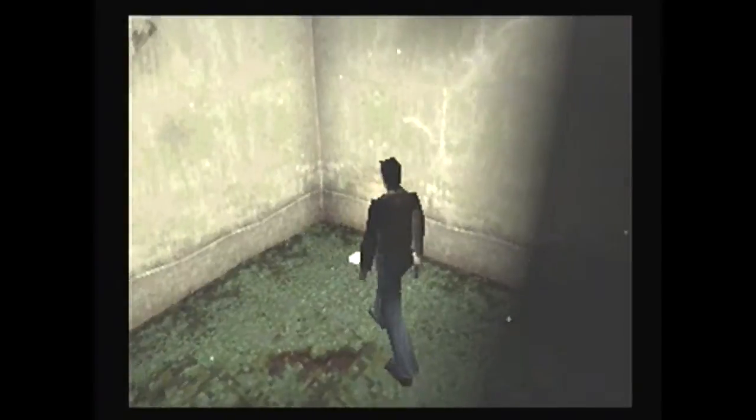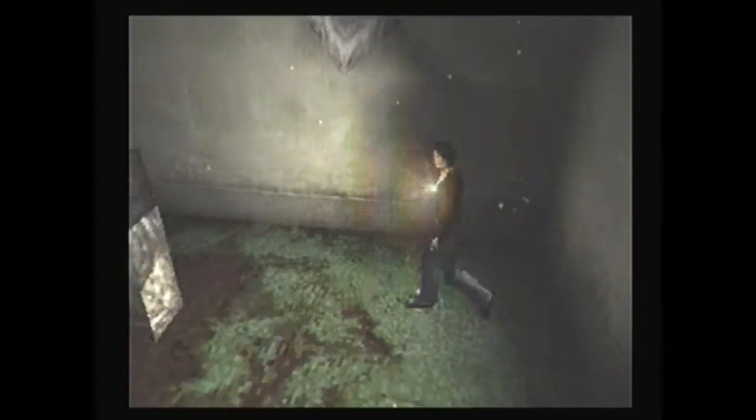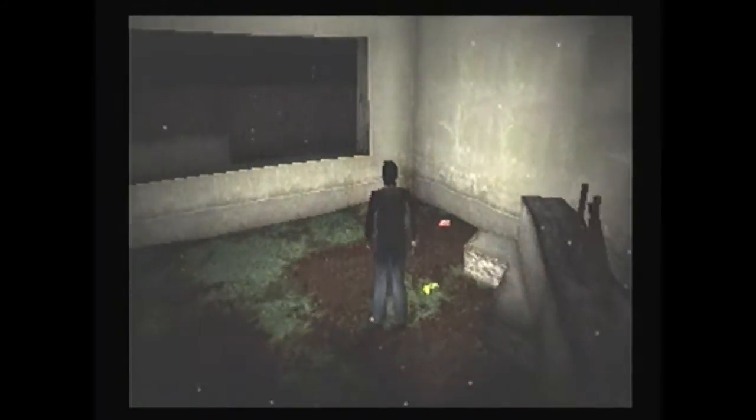Back up in the town area. Don't have a map here, or a map yet anyway. Looks like we got a map there, but I look around. It looks like there's an item back there. So I decide to run and nab that real quick, in this ruined building. And then, oh look, there's even more items.